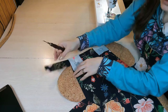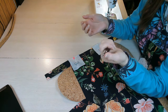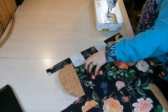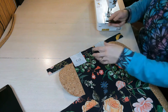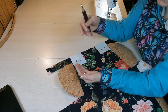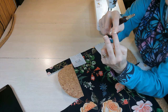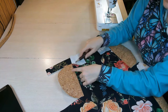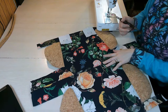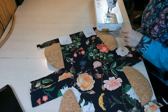That's a little tip that I do for when I'm doing things like hardware, so purse feet. If I have to cut slits, and especially when I'm cutting slits in material like faux leathers or vinyls or anything like that, you've probably seen this tip maybe in one of my other tutorials, but where the prongs are, the tips of the prongs, I put the needle in where the tip starts, where the one prong is and the other, and then I use the same method. That just stops me from seam ripping any further, because there's nothing worse than seam ripping and you rip a little too far because we have to push sometimes a little bit. So that just helps with that.